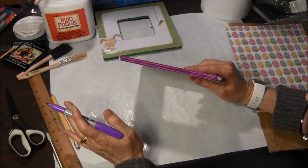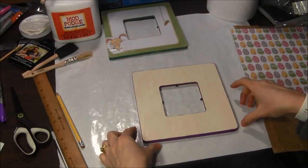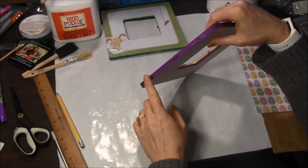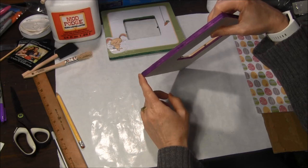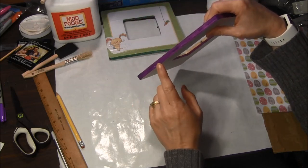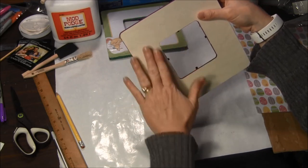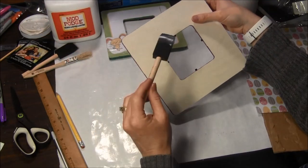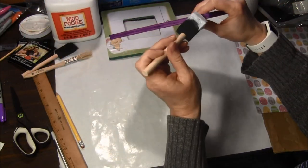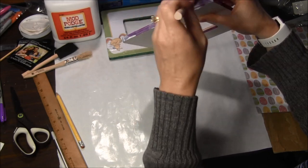So that's one side completed. I'll continue to put the Sharpie around the rest of the edges and be back shortly. Now I've finished painting the edges with the Sharpie marker. What I like to do at this point is to put Mod Podge on the Sharpie marker before I start putting the rest on, because sometimes the Sharpie marker will bleed a little bit into the Mod Podge and I don't want that on the main part over my actual paper. So I'm taking the Mod Podge and using my foam brush to paint it around the outside.